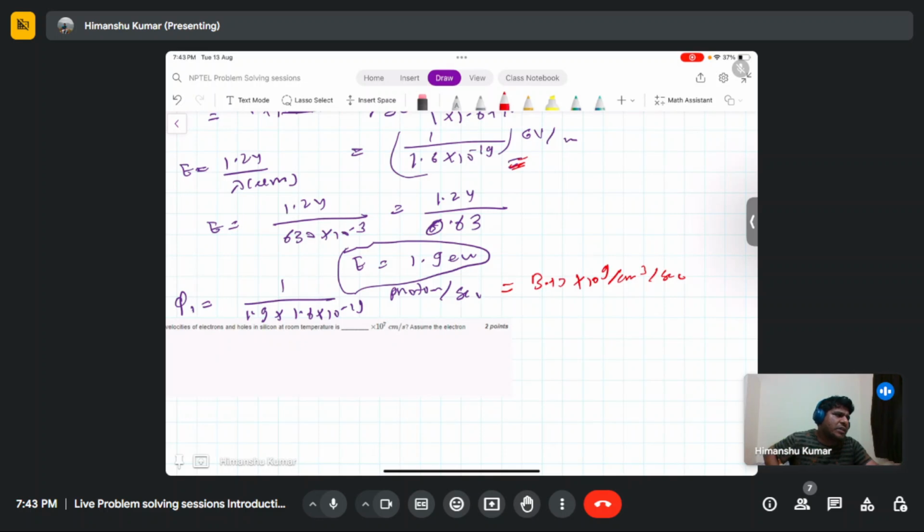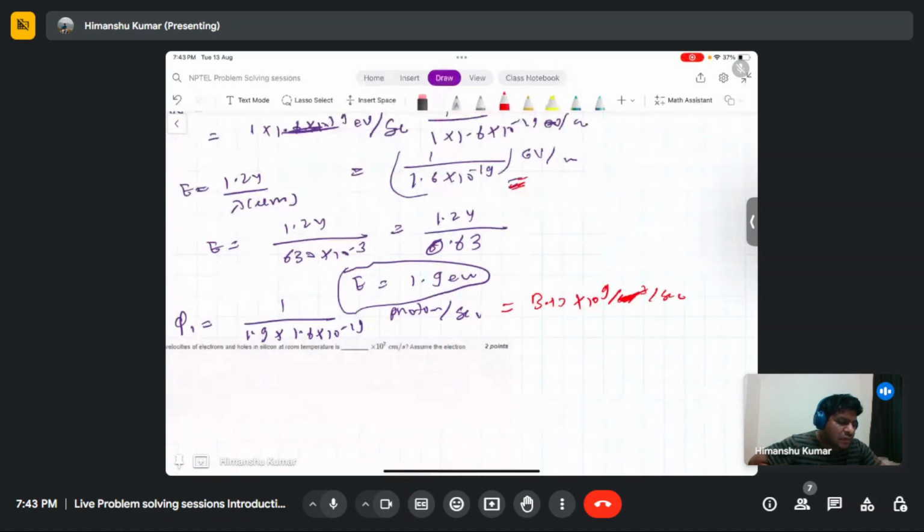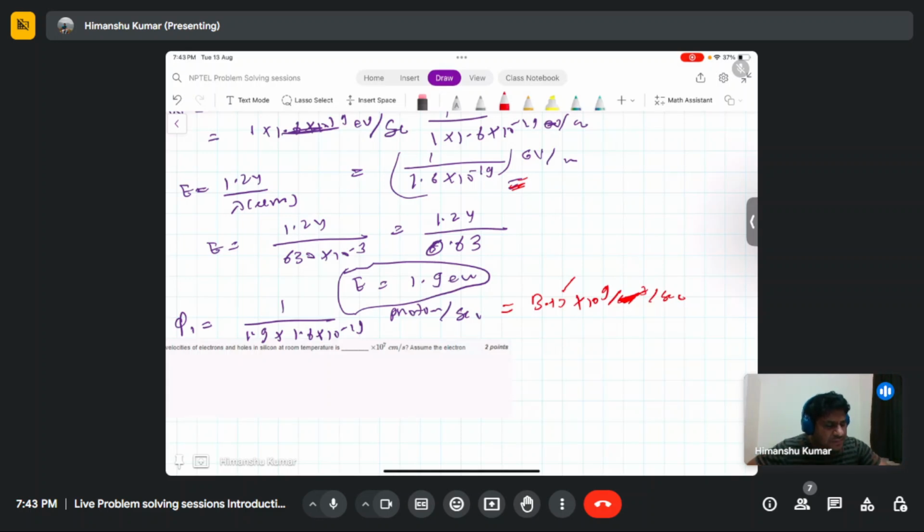So right now this is not per centimeter cube; this many photons per second are falling on the semiconductor. These are the total number of photons falling on the semiconductor, and because the assumption is that each photon generates an electron, this many electrons are getting generated in the semiconductor.